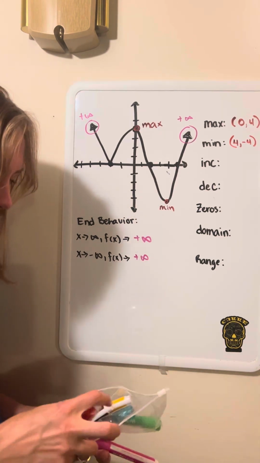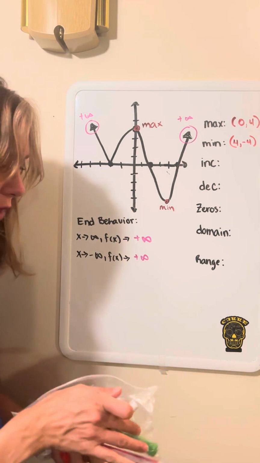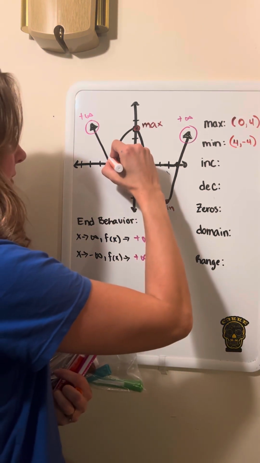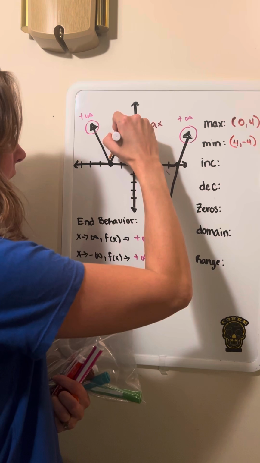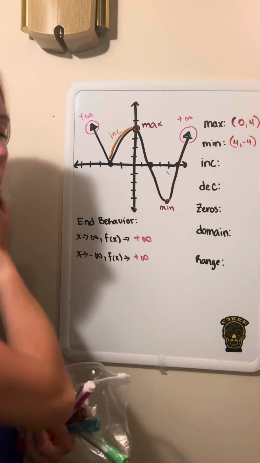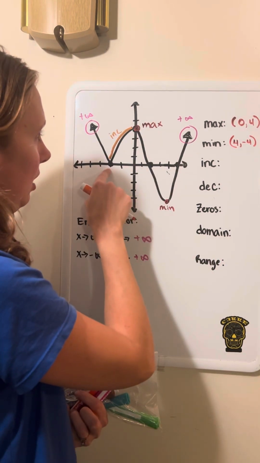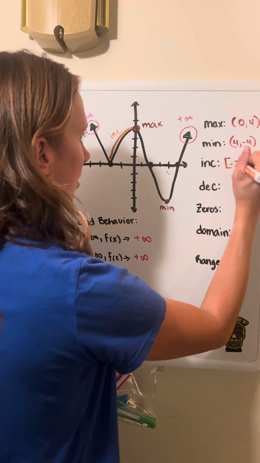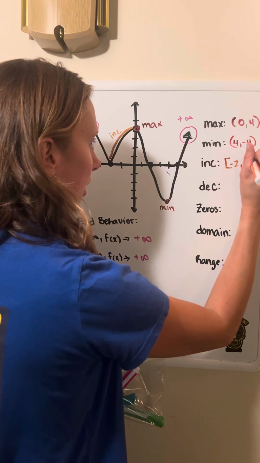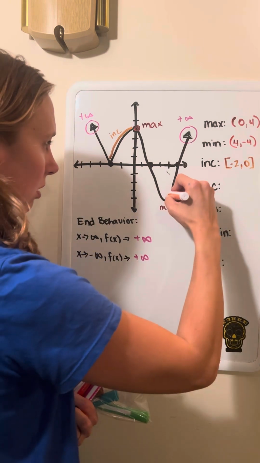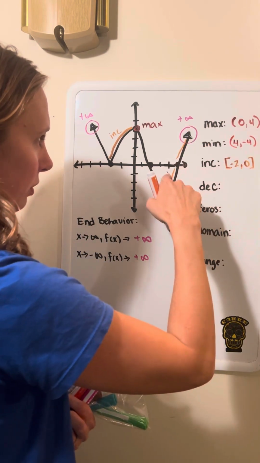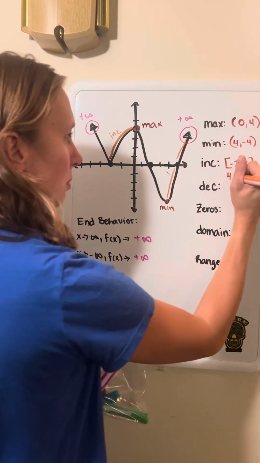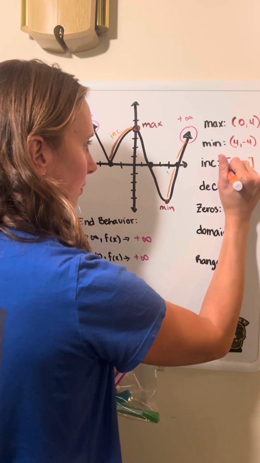So next we have to say, where is this function increasing? So remember, increasing means going up from left to right. So when I look at this graph, it is increasing here. Remember, increasing and decreasing intervals we write in terms of x. So it's increasing from x is -2 to x is 0. It's also increasing here. That is starting at x is equal to 4. And because it keeps going with that arrow, remember, it increases from 4 to infinity.